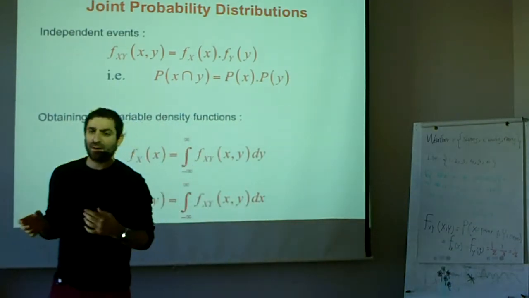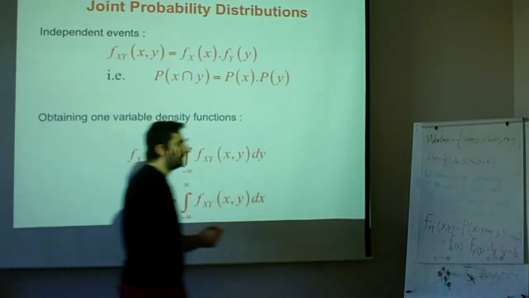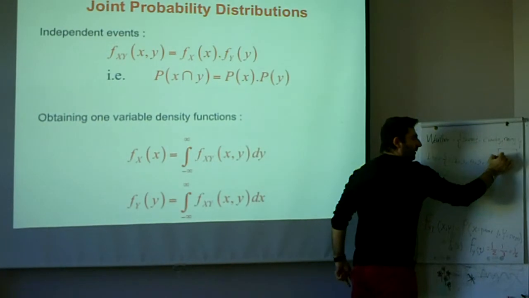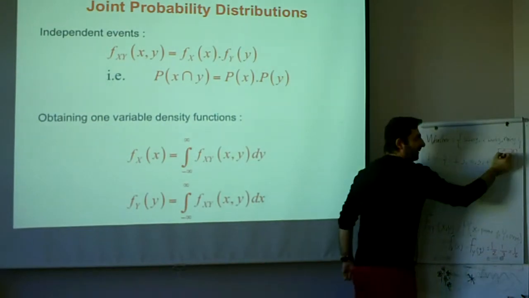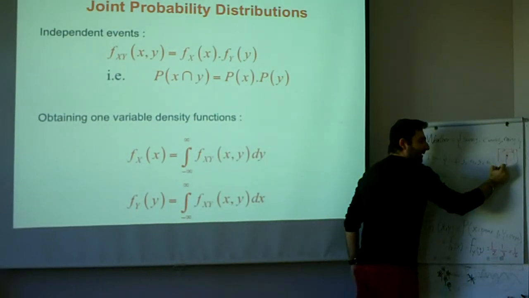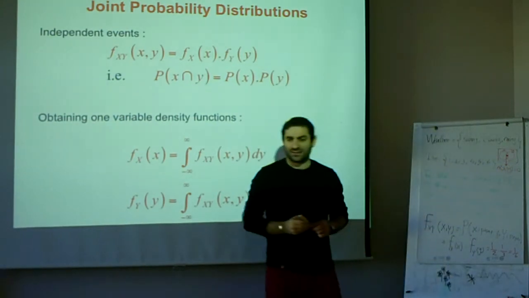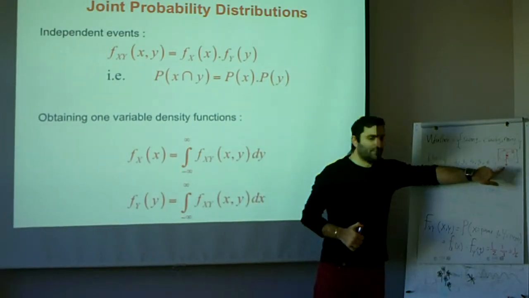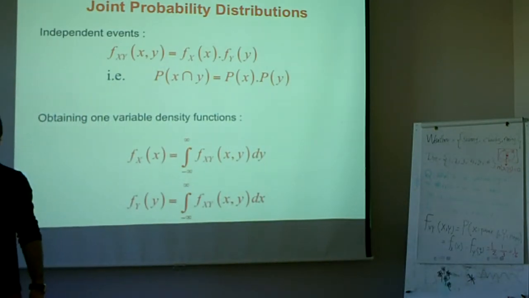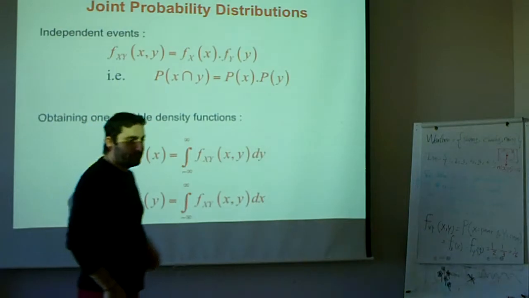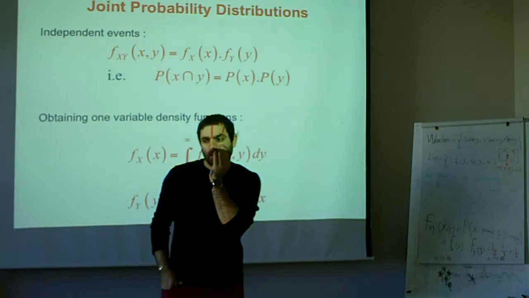X and y are independent. Okay? I draw a Venn diagram. This is x, this is y. And we know x and y are independent. The question is that, can I generalize and say that the number of elements of x intersected by y is 0? Because x and y are independent. Yes? No?